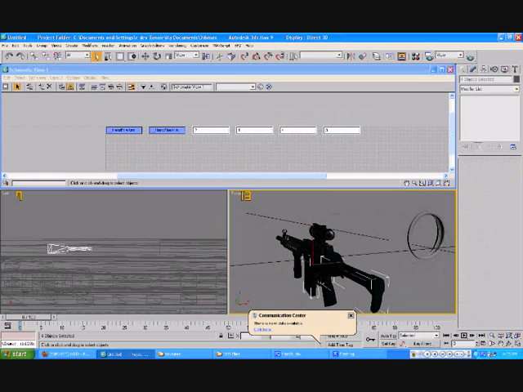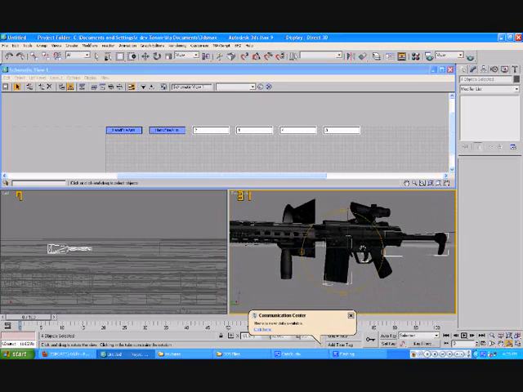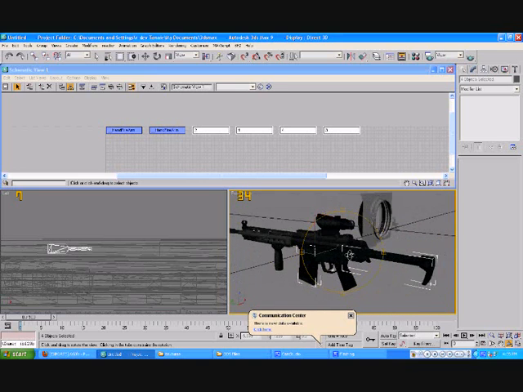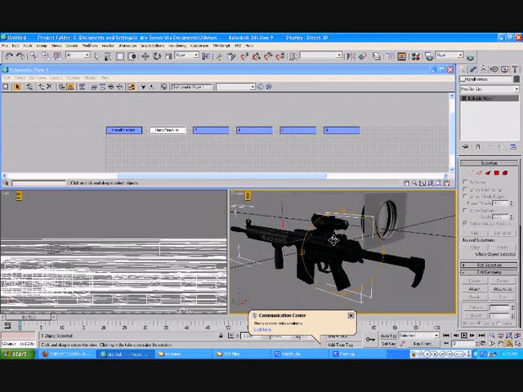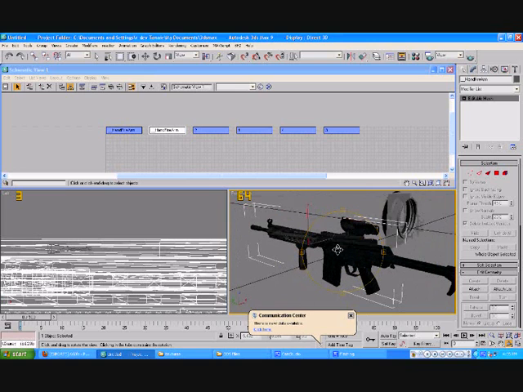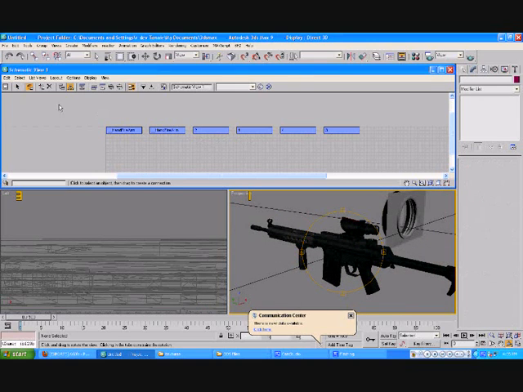From here, all these pieces are what I'm going to refer to as the animation group, and the main piece I'll refer to as the actual weapon itself. The animation group is going to be linked, or connected, to the firearm itself.